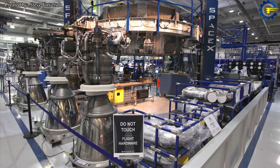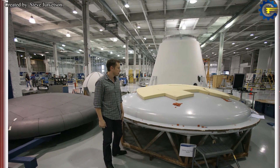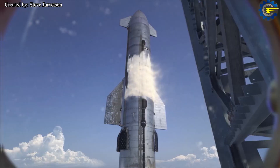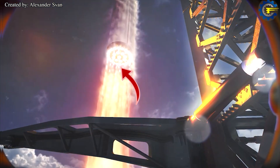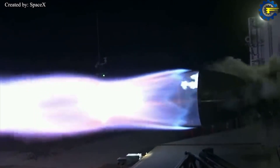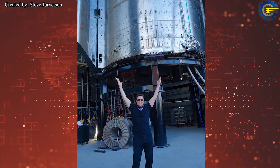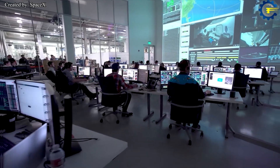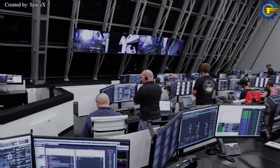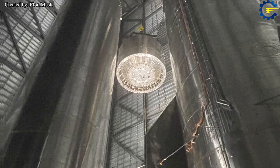To achieve this goal, SpaceX must at least reimagine current technologies while inventing new ones. That's why Elon Musk and SpaceX created Starship. One of the indispensable parts of Starship to conquer orbit is the Raptor engine — this methane-powered engine could single-handedly enable Elon Musk's plan to go to Mars in 2024.